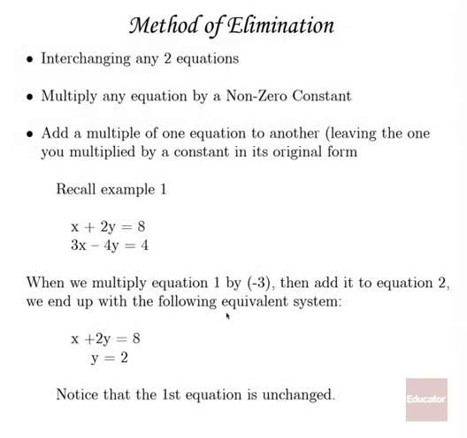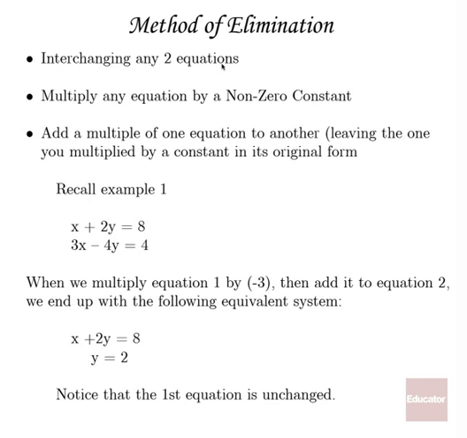Okay, let me just go over one more thing here. The method of elimination. So let's recap. Using the method of elimination, we can do three things essentially. We can interchange any two equations, and interchange just means switch the order. If I have a particular equation that has a coefficient of 1 in one of the variables, it's usually a good idea to put that one on top, but maybe you prefer it in a different location. It just means switching the order of the equations.